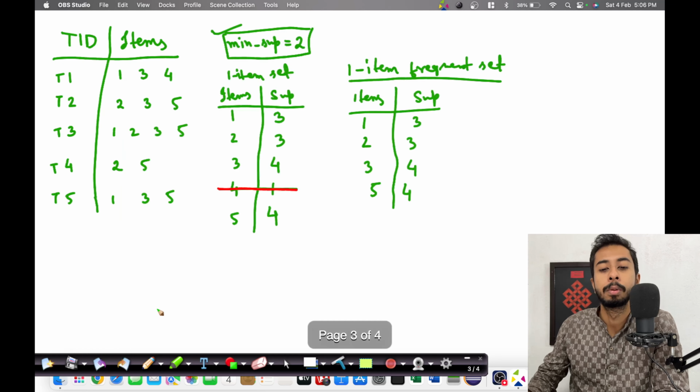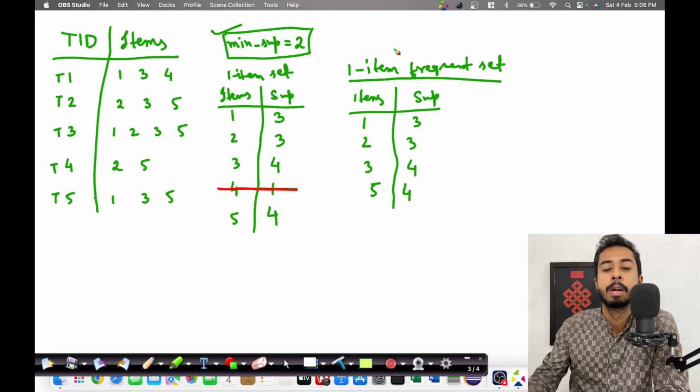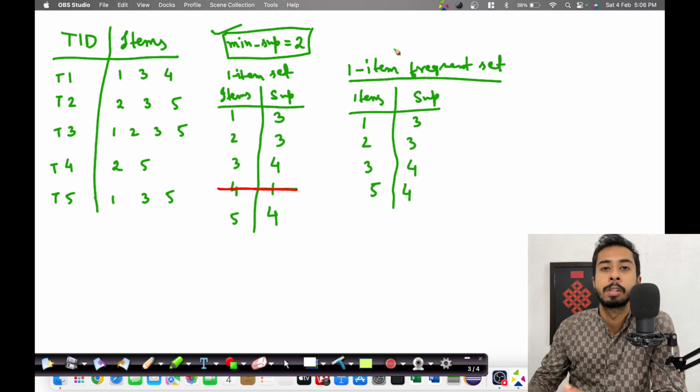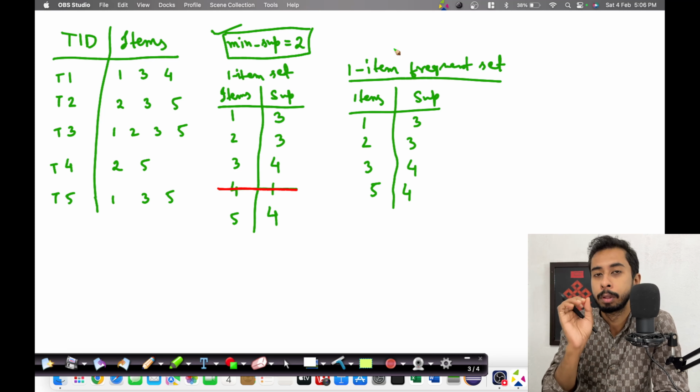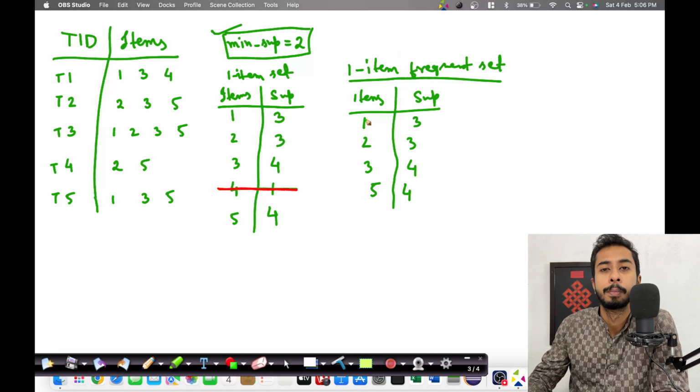Now maybe you will get confused while finding the two item sets or three item sets, because you may think that you have missed some combination. So I'll tell you the shortest way, the surest way, to get the correct item sets. First you take the first item, then merge it with all of the others in the two item set. So 1 with 2, 1 with 3, 1 with 5. Done. In the next step, take 2 and merge it with 3 and 5. So 2 3 and 2 5.